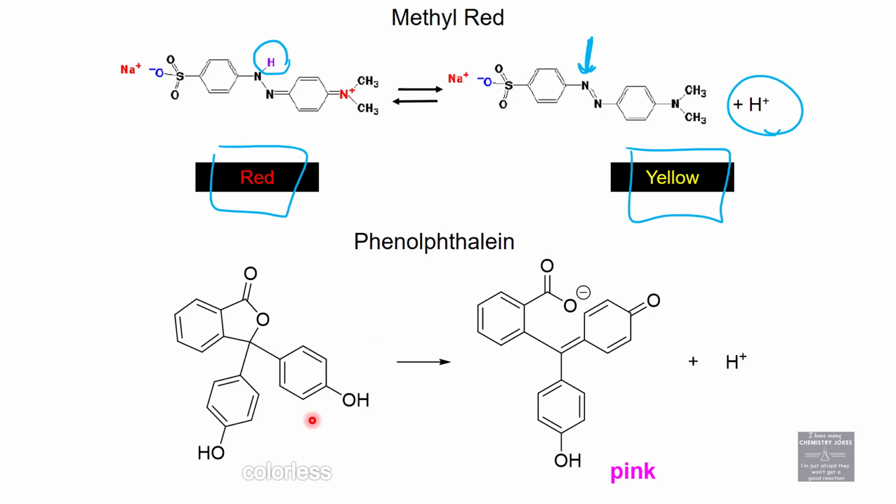Phenolphthalein is another common indicator. It's the reason our reaction in the previous slide turned pink. This version is the colorless version. It's because there's this H in the weak acid version, in the acidic form, and it has lost this H in the conjugate base. Indicators themselves are weak acids. So when we're doing a titration, in order to get it to turn pink, we have to have added enough base to react our unknown acid, and we add one more drop of base to turn our indicator from its acidic version into its conjugate base so that we get this color change signal.